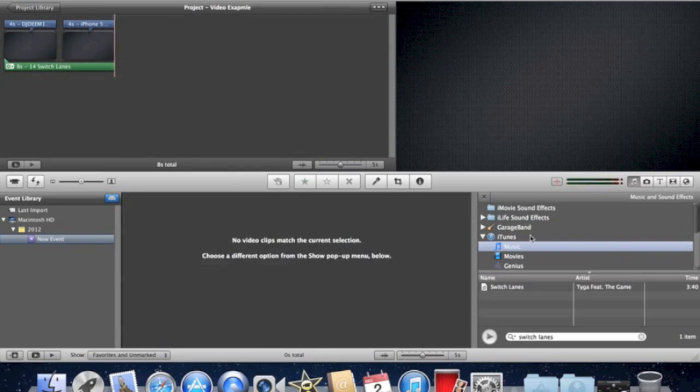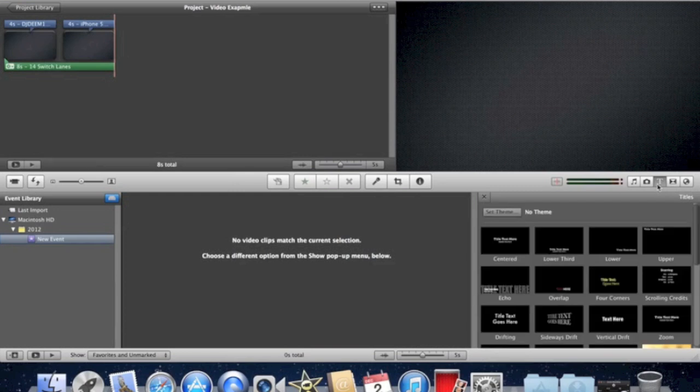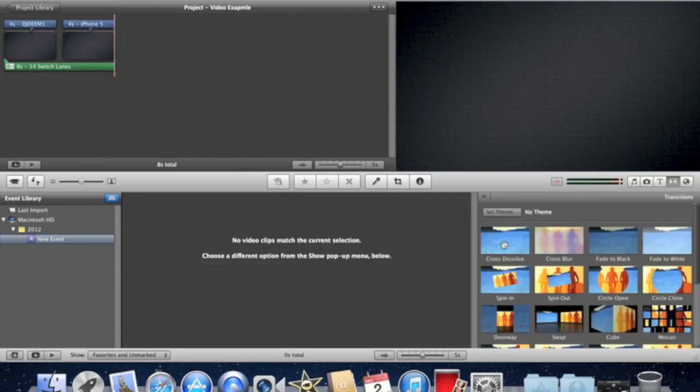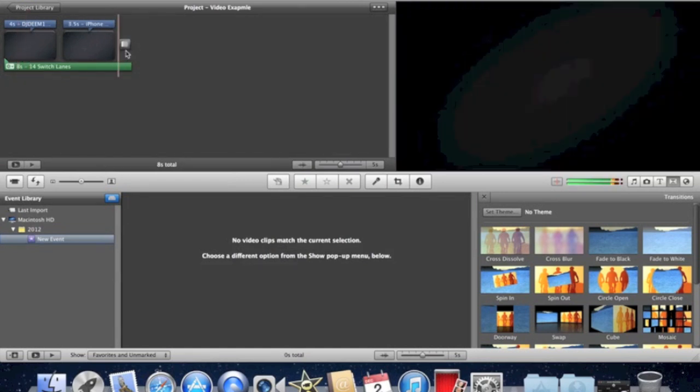Now what you want to do, at least what I do, is make a transition into the actual movie part. So what I do is go to, not this, but this one that's right to the right of titles, transitions. Now you can look at all of them. Some of them are actually pretty cool, like this cube one. You have a swap. But the one that caught my eye was the cross blur. So that is the one that I chose. So all you have to do again is just click and drag, move it to the right, and it'll look like that. And it'll move your music to the right a little more.